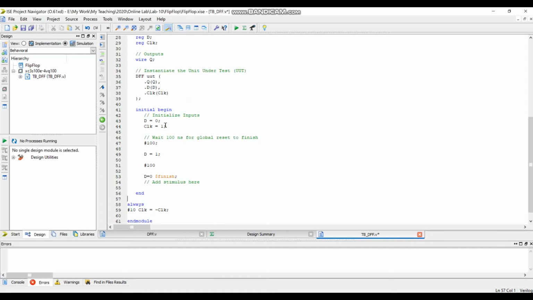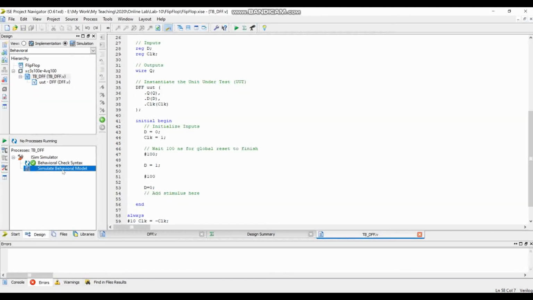Initially, as we have specified here, CLK is 1, but after the delay of 10 nanoseconds, CLK will be 0, and then after a further 10 nanoseconds, CLK will convert from 0 to 1, and it will keep on flipping every time this always block runs after the delay of 10 nanoseconds, right?